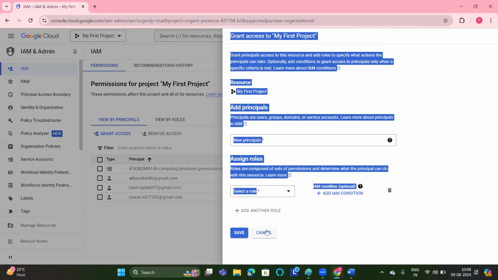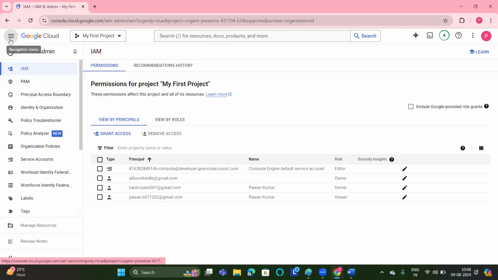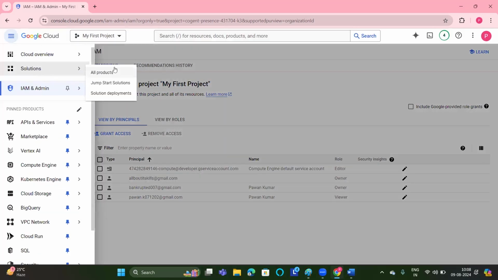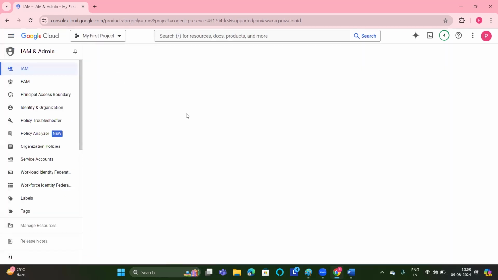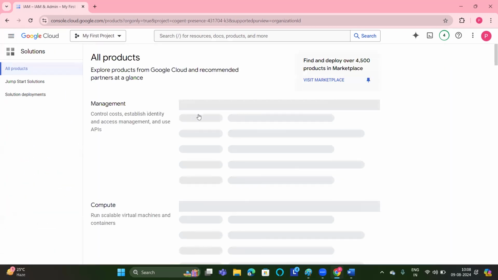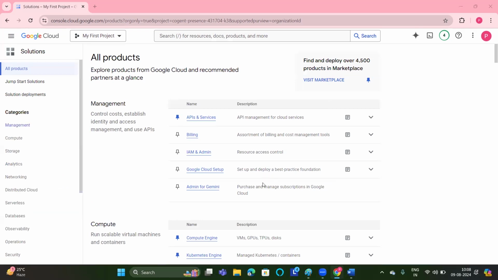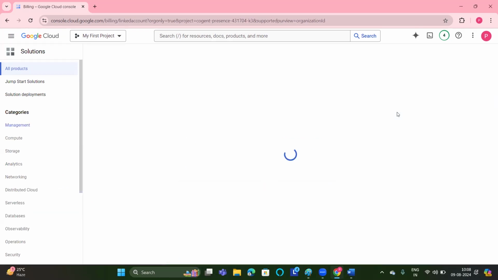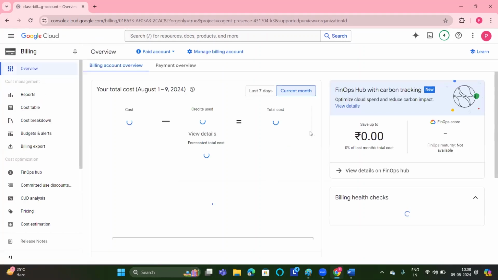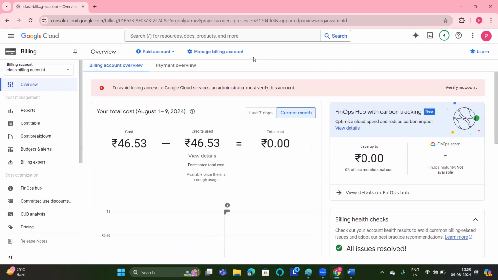From the billing section also you can create. You can go to the billing here. From the billing section also, you can create the IAM, but in billing it will be restricted. So please create it from the IAM there and give an administrator role. So you will be able to perform the same tasks that your friend is performing.